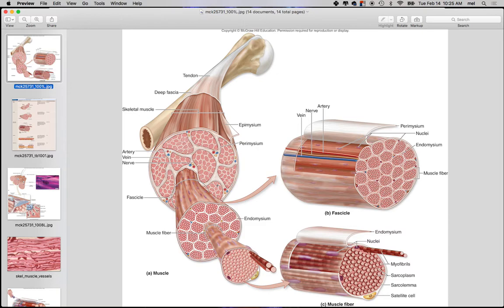So this right here is a fascicle. It's a big bundle of muscle fibers. And then what happens is it folds in again, because we've got another layer. This folds in again and wraps around every single individual muscle fiber, right? So this is all one huge, continuous, thin, thick sheet of connective tissue. One all the way around, and then fold in and wrap around here, and then fold in and wrap around each one of these. Do you see how much structural integrity that actually gives the muscle? So it doesn't bust apart very easily.